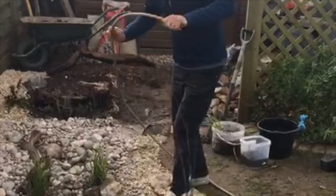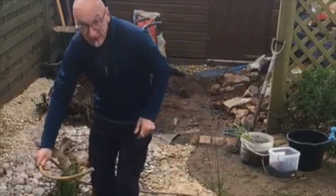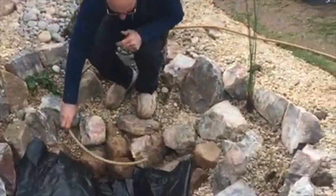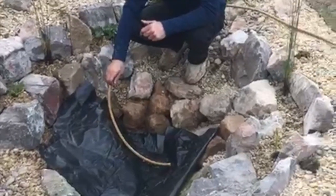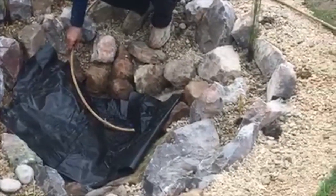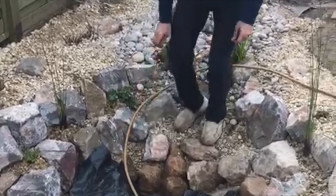Okay, so the grand switching on of the water. Could you just do it very gently, darling? To fill up the pond. Hang on, okay. Let's see. Yeah, that's fine. Is that alright? Yeah, that's fine.